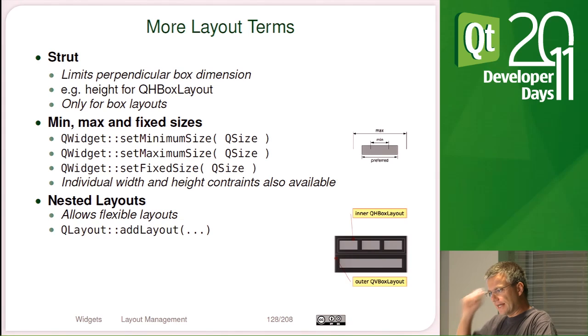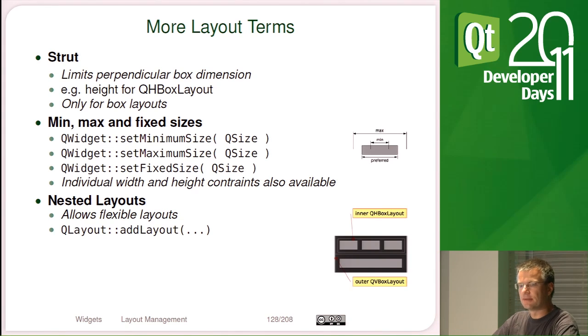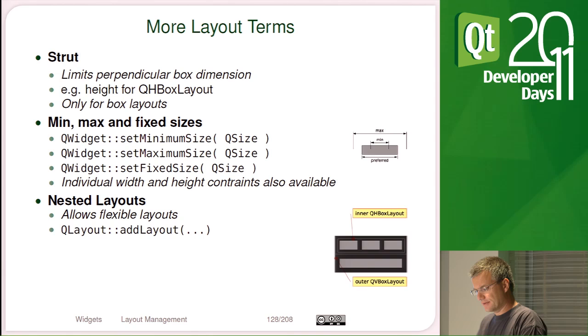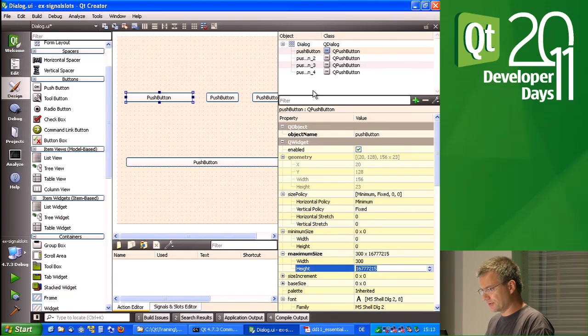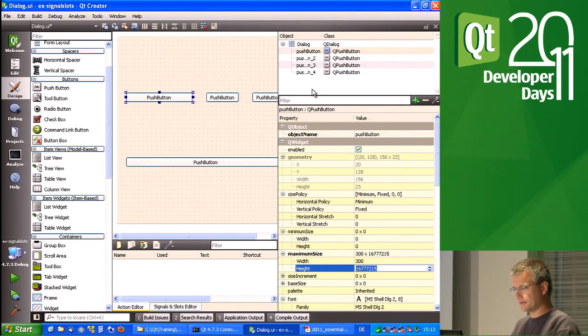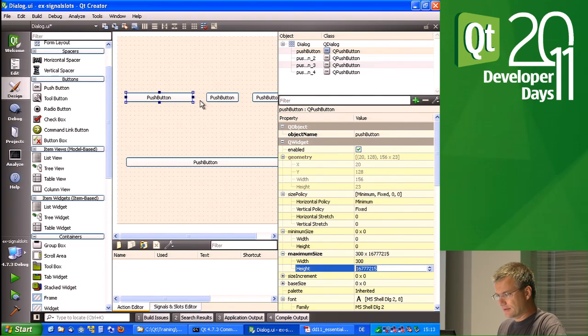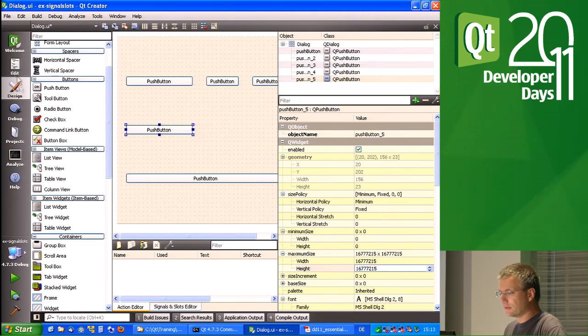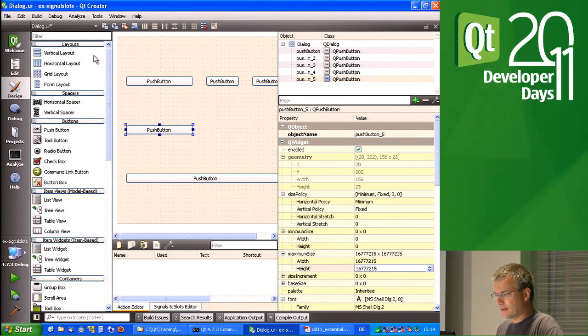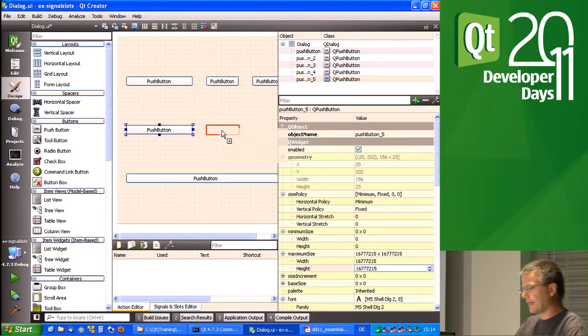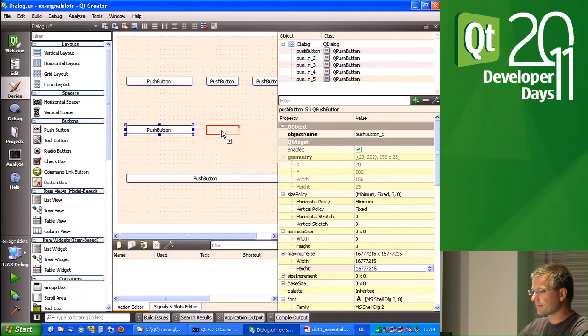So how can we nest layouts? The simplest thing is to use that in Qt Designer. So let's create another row. And I just put a vertical layout into the cell of our grid.